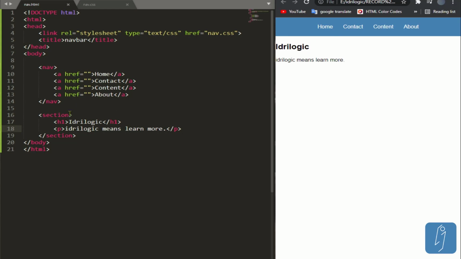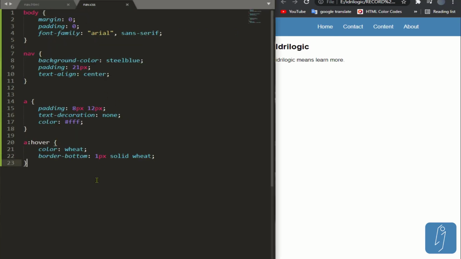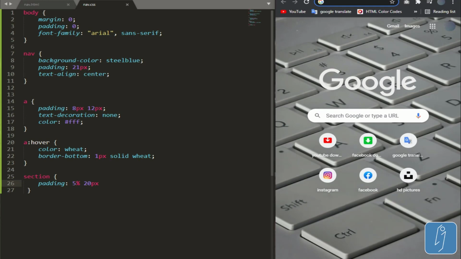And also you could give it some section. I'll just jump now to styling on this section. I'll go with some padding of top and bottom to 5% and left and right to 20 pixels. Reload. I'm sorry, I opened a new bar.